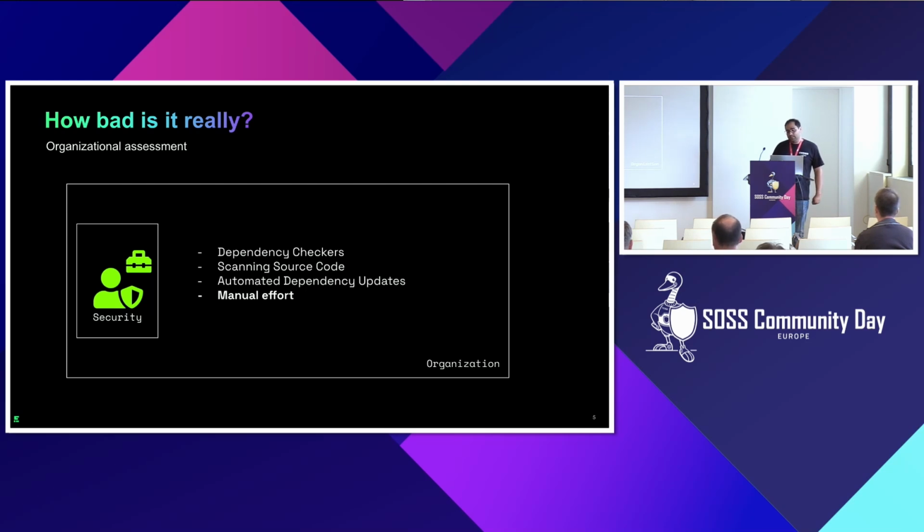Another thing is using automated dependency updates, and that is more around the step of remediation, where you get alerted directly when there's a vulnerability, and then you can run your tests to see whether something is being updated or not. And then, of course, if none of these tools are really working, you have to, in the end, spend a lot of effort trying to figure out what's going on and how to sort it out.